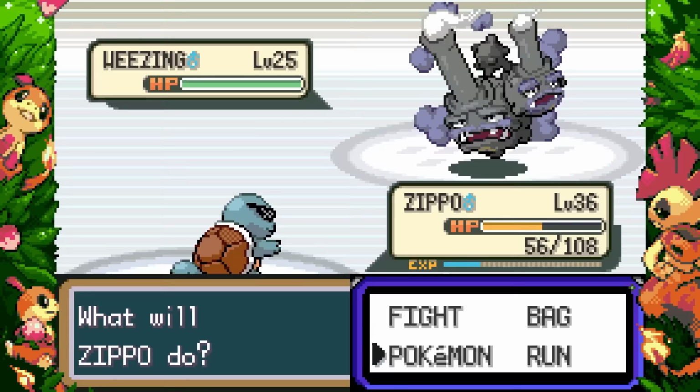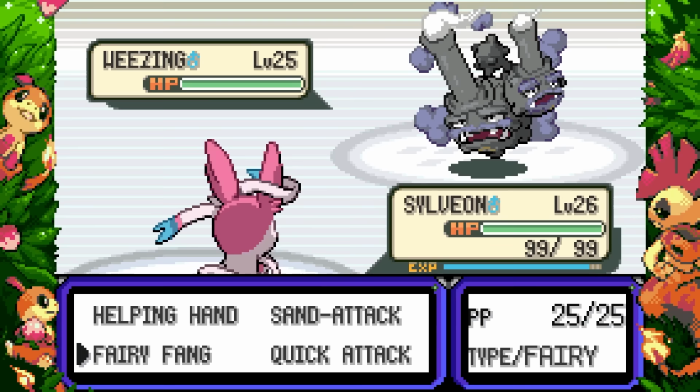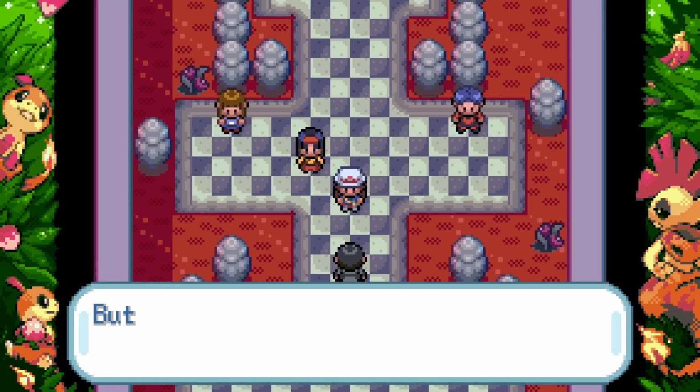I don't know if I have anything for this. Maybe Magnitude. It's okay. It's not a poison type. Wait, Fairy Fang. Oh my god, let's go, dude. Let's go, dude. Yes. What? How could you? What? My Pokemon are invincible. The stupid fairy. Invincible, Giovanni.